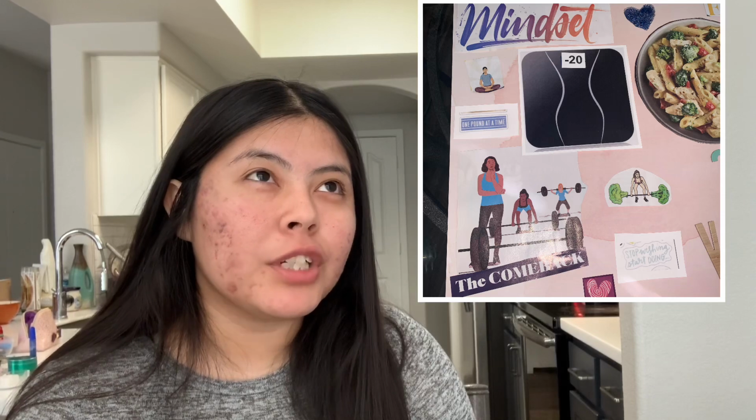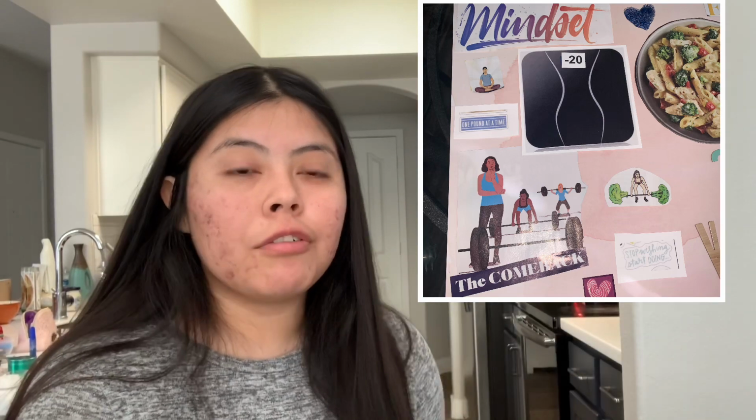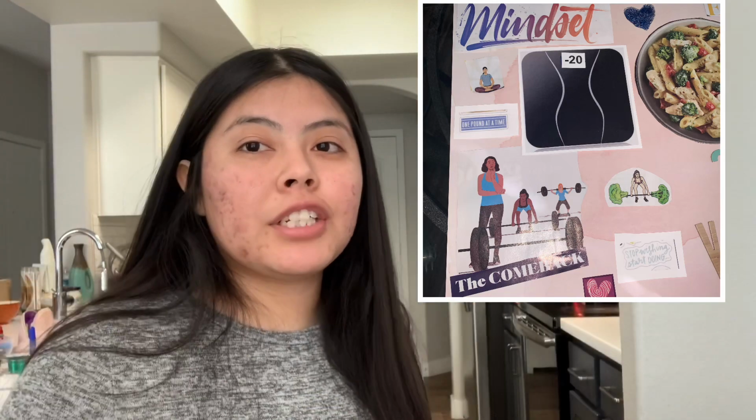I think that perfectly fits me because I'm always looking back on things and wishing things were different, especially when it comes to my physical self. And I just really like that quote, stop wishing, start doing, actually doing the work and getting what you wish for, working for what you wish for. So that's my physical section.